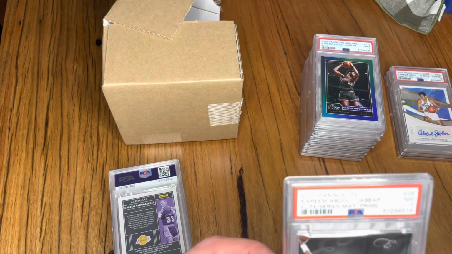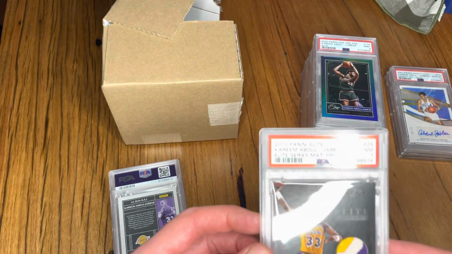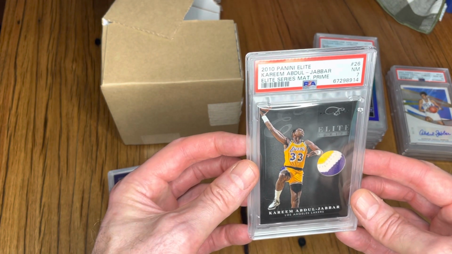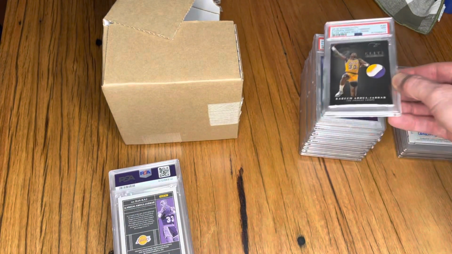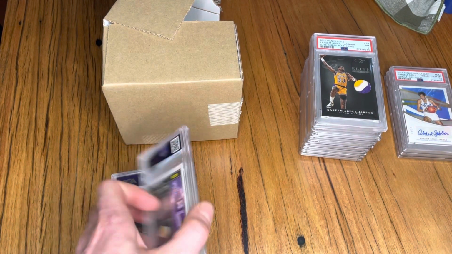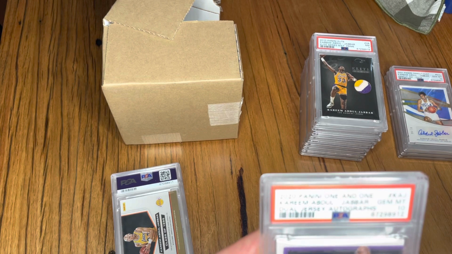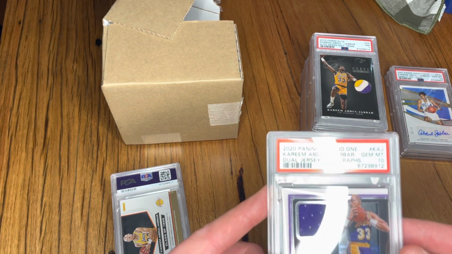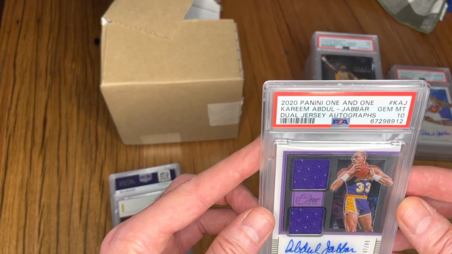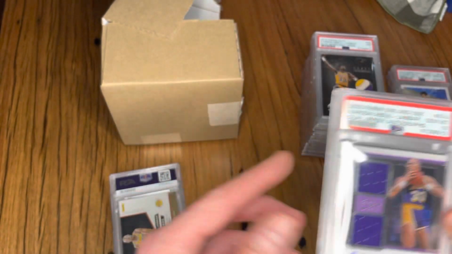First one up. Ugh, not a great start. It's a 7 on the Elite Series. Next up, we have a 10, another 10. Again, one of my favorite cards in the series. Patch auto, numbered to 49. Good shot, good patch. Happy with a 10 there.